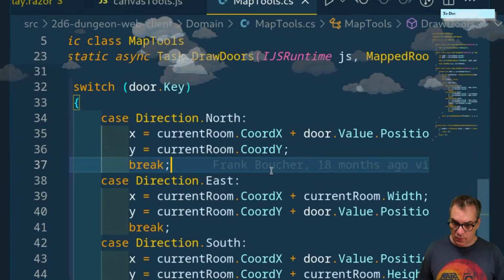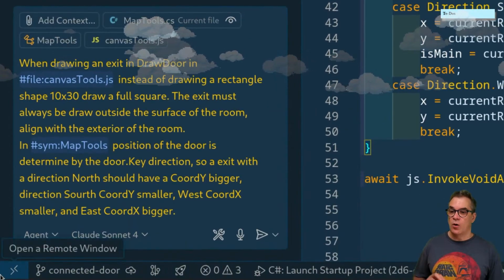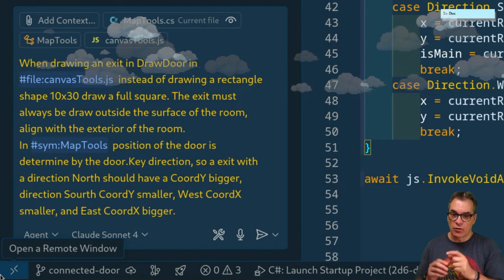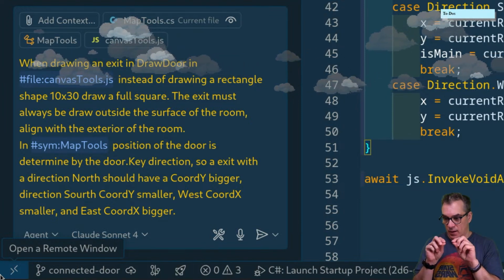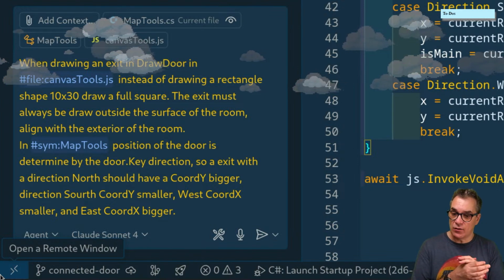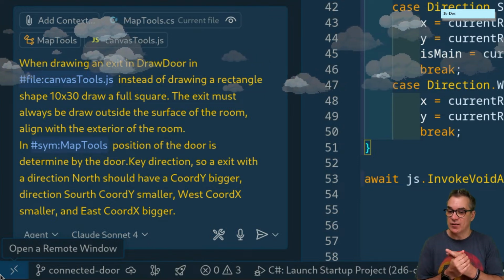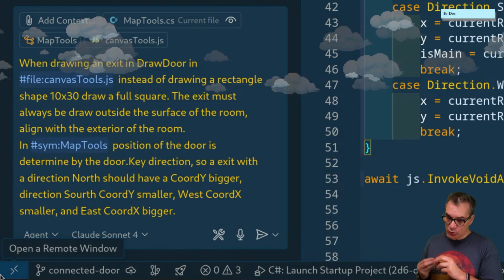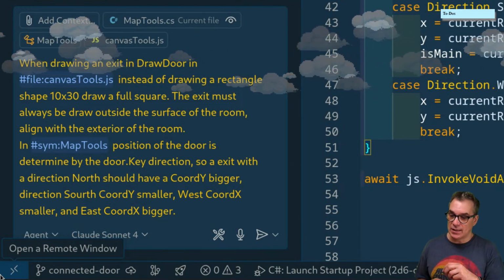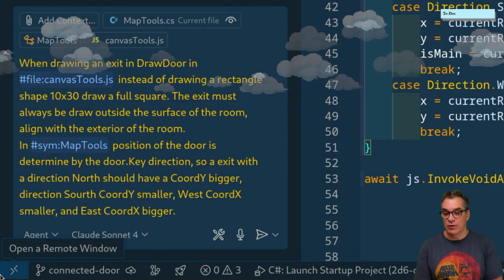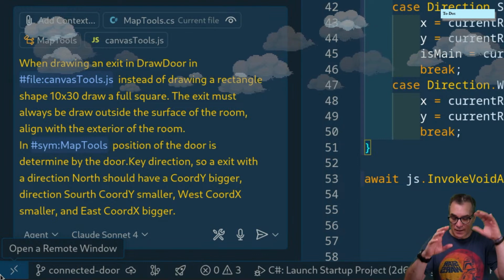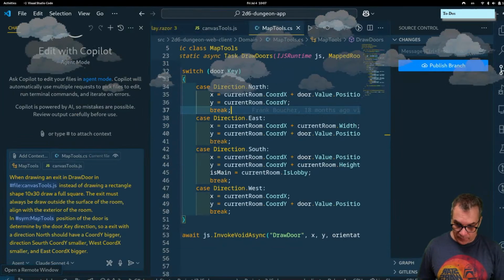When drawing an exit in draw room in the Canva tool GS, instead of drawing a rectangle of the shape 10 by 30, draw a full square. The exit must always be drawn outside the surface of the room, aligned with the exterior of the room. In the map tool, the position of the door is determined by the door key direction. So an exit with the direction north should have the corridor bigger. Okay, I think we're getting there, right?